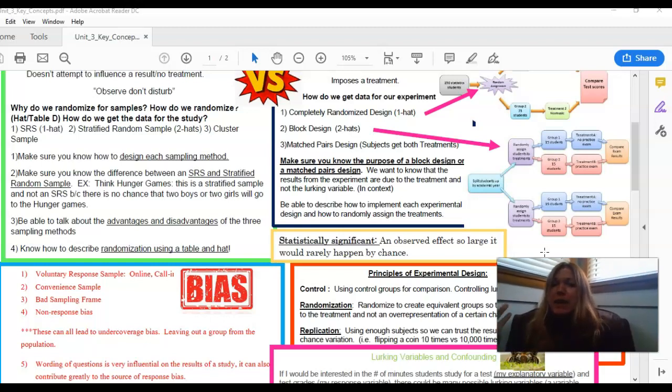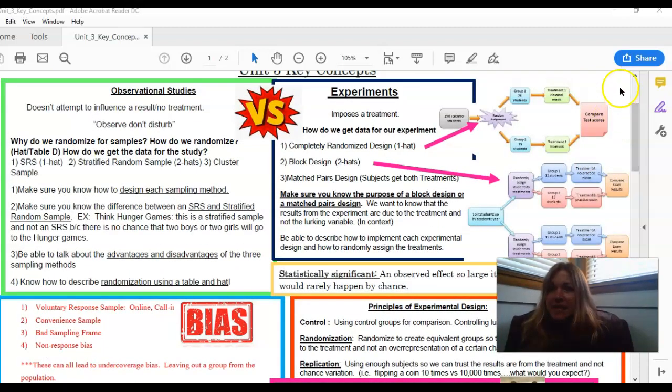So you need to be able to explain why is it important? What's the purpose of that? And that's what I just did. So rewind and hear that out if you need to. I'll say it again one more time. We blocked, right? Because we wanted to know that the result, our average test score, was because of listening to Yo-Yo Ma and not because there were more juniors in the group.